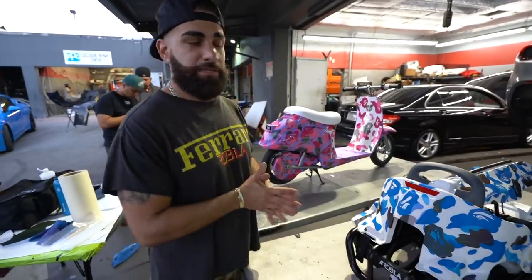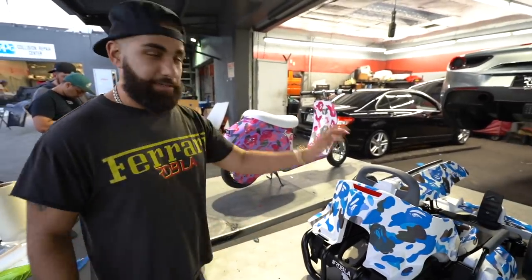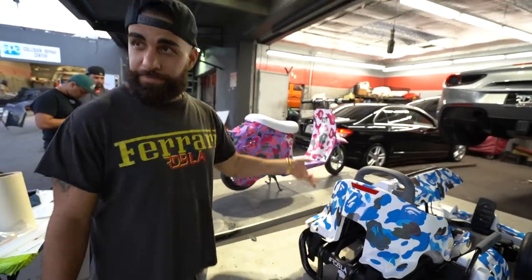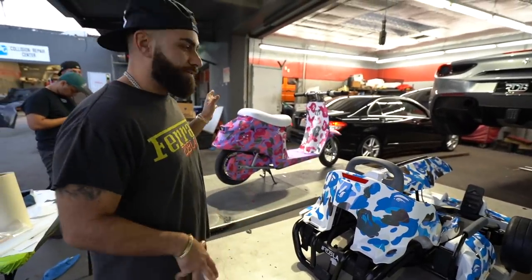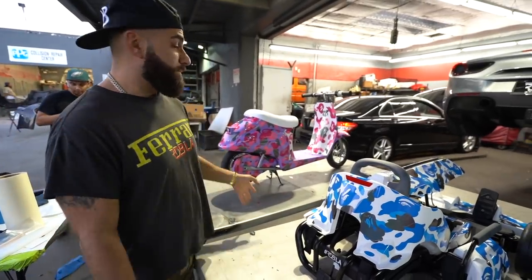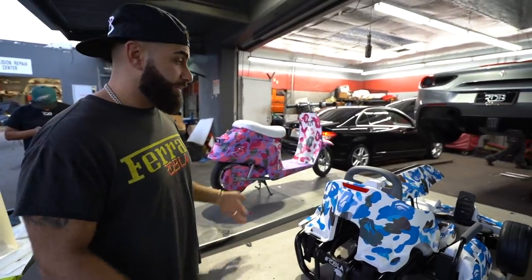It's Christmas time. One of our good clients bought his kids these two toys. We got the 9-bot right here and we got the Razor. I don't know what they call it exactly, but Razor. We did a matching theme. Obviously, one is for a girl, one is for a little boy. These are actually the babe camos. So this one has the blue and this has the pink and purple. So it came out really cool.